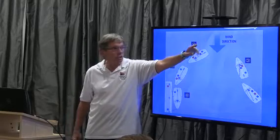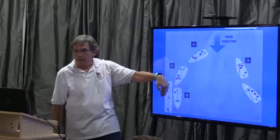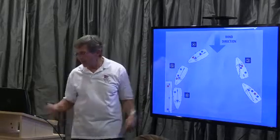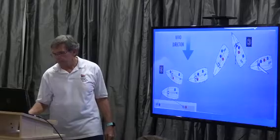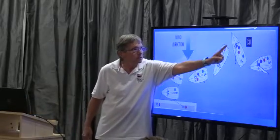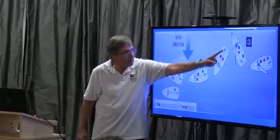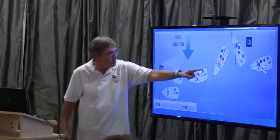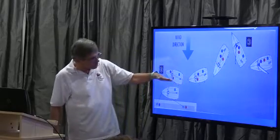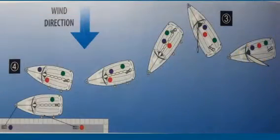Take the sail down. This is the one we just talked about. And we're going to coast in. But here we're coasting in parallel to the dock. In this one, we're going to come up into the wind, make sure we have enough headway to make our turn, drop the mainsail, there's the mainsail down. We're going to steer the boat just off of the dock and let the wind gently push us in.